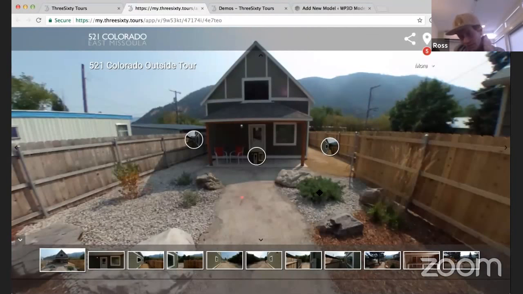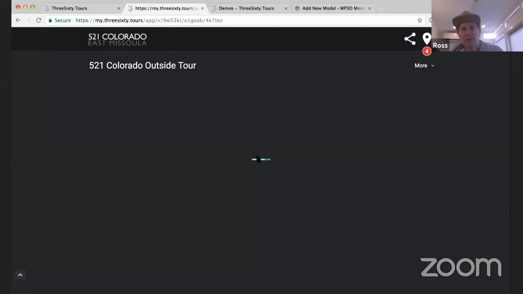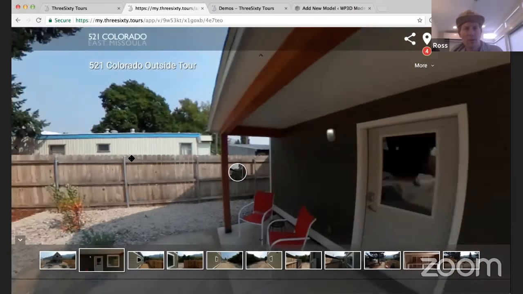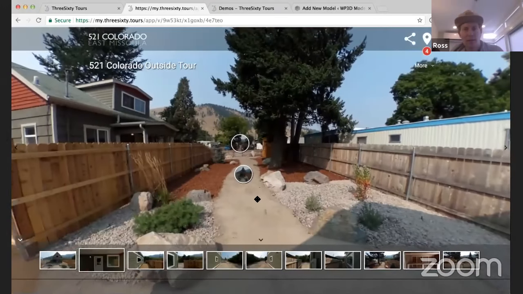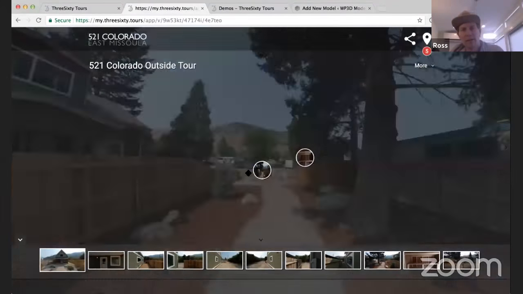This whole tour probably took maybe 15 minutes to make, just setting the Theta up on a tripod. And so here we are facing the house. If you click on the porch, the idea is we should be facing the house when we land on the porch, and we are. So now if we go back to the panorama that we were at before, the idea is we'd be facing the street, and that's the case.